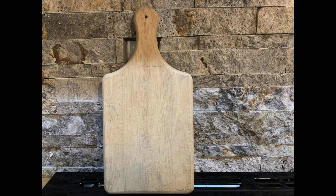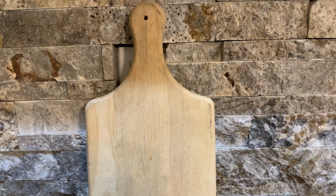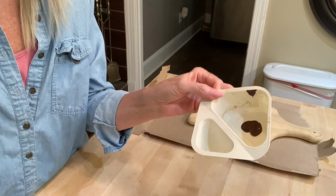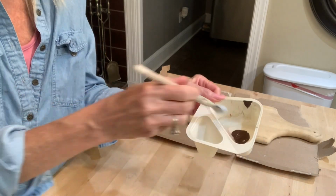Okay, project number two is going to be this cutting board. And I got this at a yard sale back the first of the year, and I think I paid $1 for it. And like I say, it's been in my supplies. I didn't know what to do with it. So I finally decided to get it out and get creative with it.